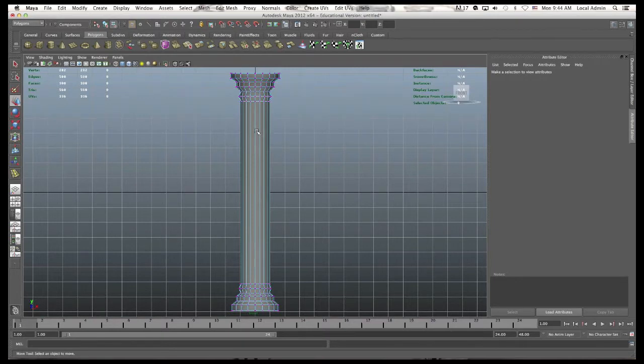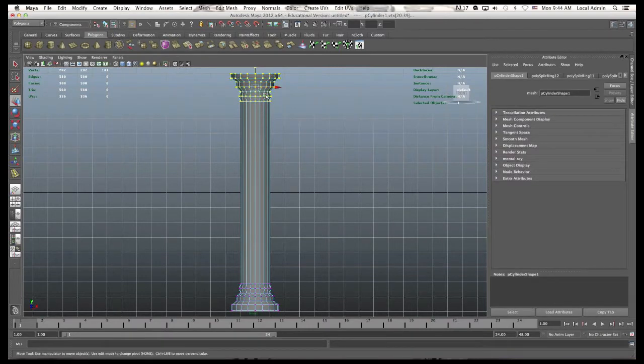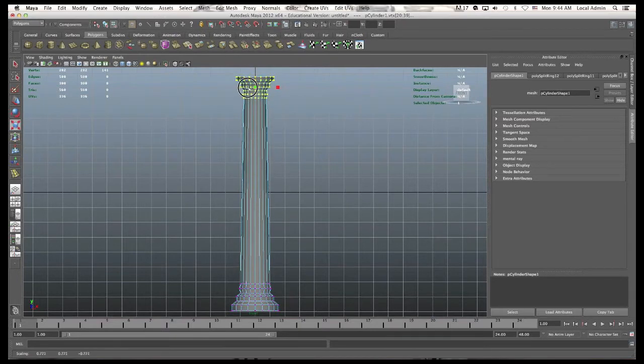Something that you'll notice when you look at a Roman, Corinthian, Greek column is that they're smaller on the top. There's actually a reason for that. They want their buildings to look more imposing, so they make the top of the column smaller in order to do something called forced perspective. Forced perspective means that if I'm close to something and it's bigger, and then that object gets smaller as it gets farther away from me, the end of that object will look like it's farther away.